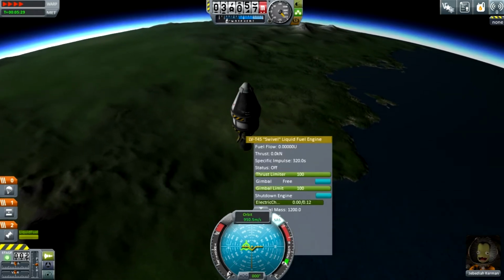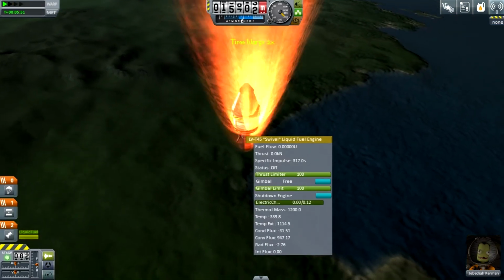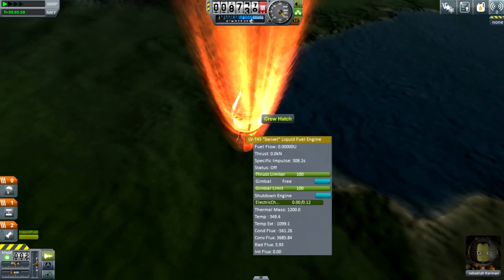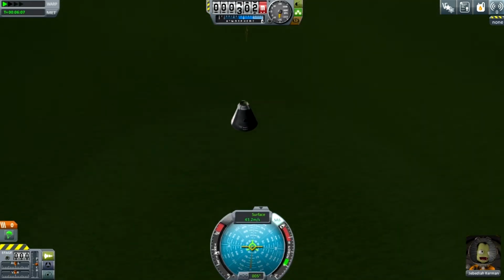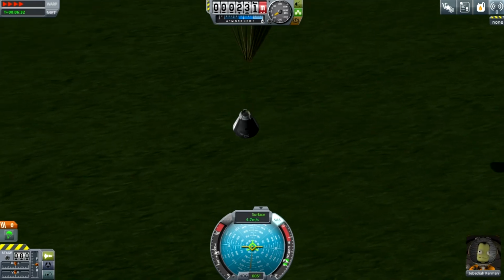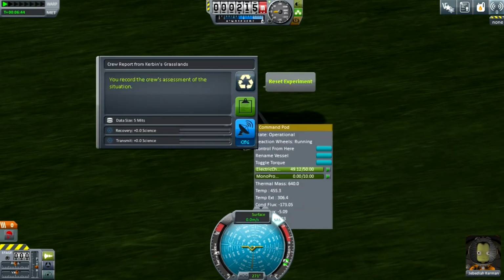Wonder how hot this thing's gonna get. It's not heating up nearly as fast as I thought it would be. You know, the fuel tank might be absorbing a lot of it. About 300 meters by the altimeter, which is only, how high is the ground? Oh yeah, we had like 150 meters. Yeah, we're done here. Okay, but we got that thing off our list. That's good. We got a little bit more science from it.